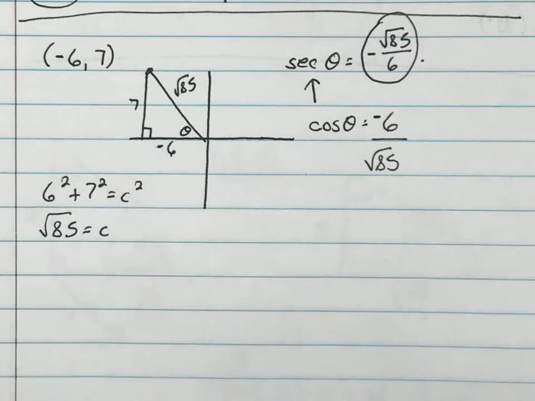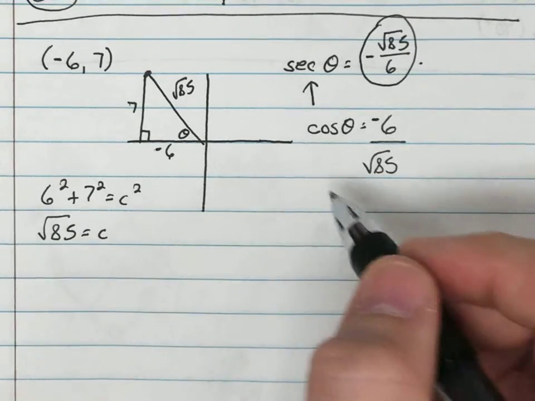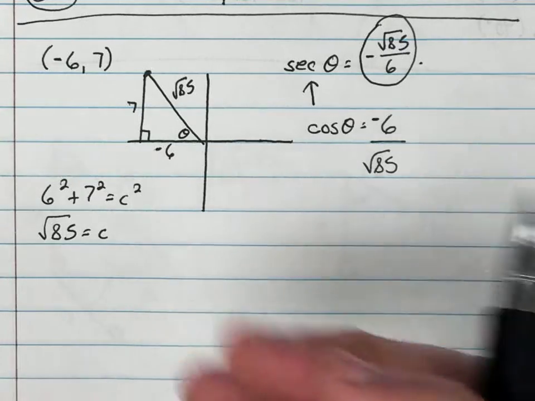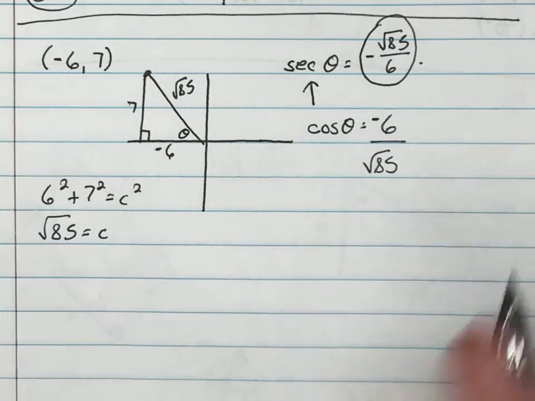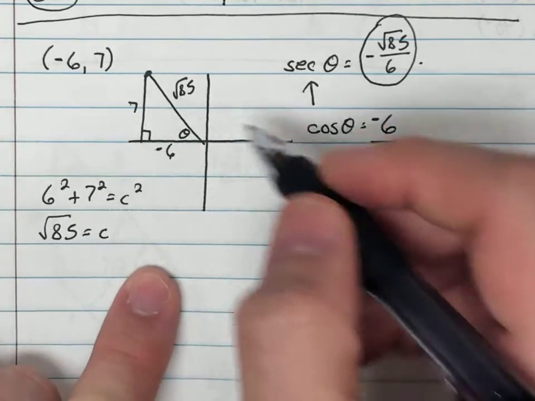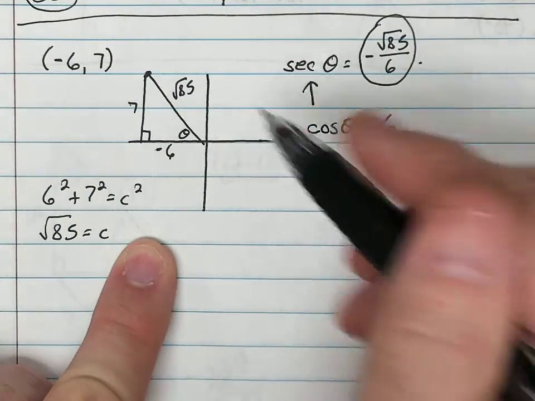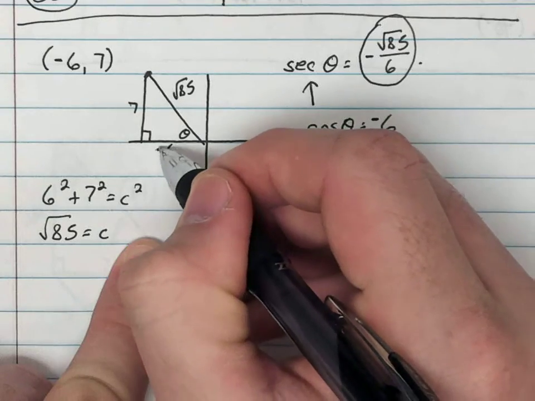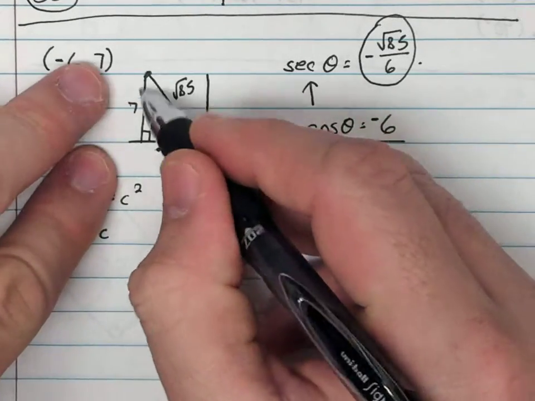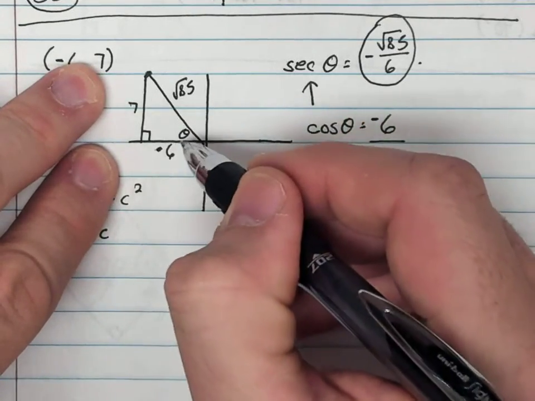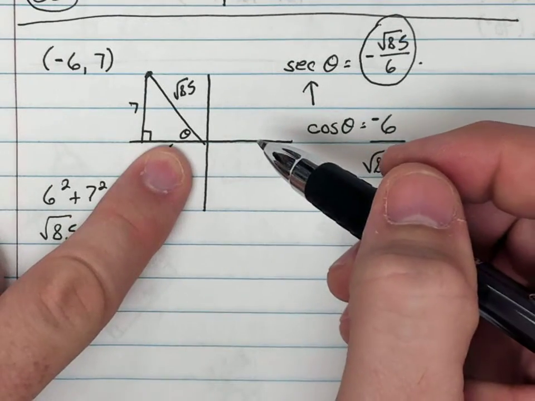It's not going to ask you to, but let's go a step further, and I'm just curious what that angle is, because I want to help you with something here. When I'm looking for angles, I think this is a good habit: go back to where you started, and let's look at this little triangle. You can use sine, cosine, tangent, whatever to find this angle.